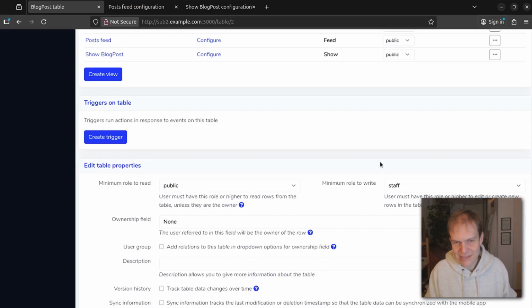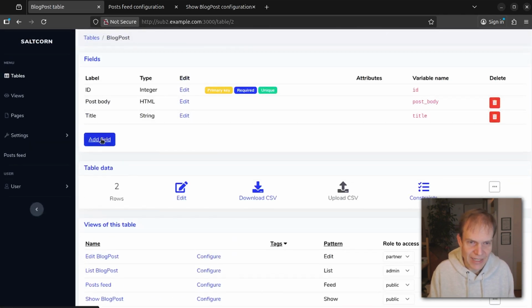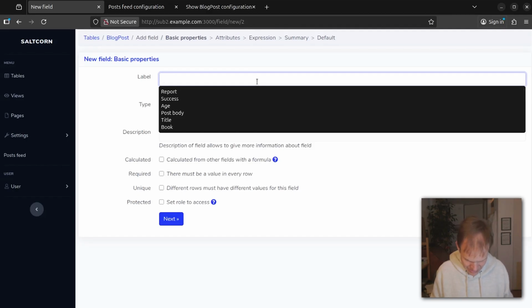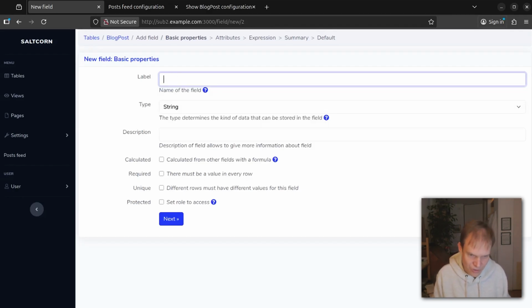system for authorization. So here we can say that a certain user owns a certain row, and they can edit that row, but they can't edit other rows in that table. So the way you do this is you add a field to the table you're interested in. And this is the person who has created this blog post. Let's call it the writer. Oh, let's call it creator. It's often tempting to call this user, but it's important not to do so.